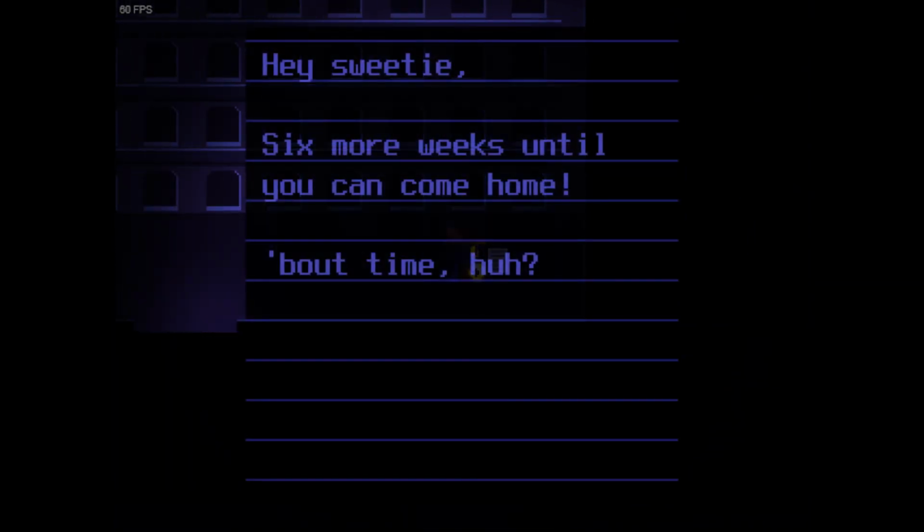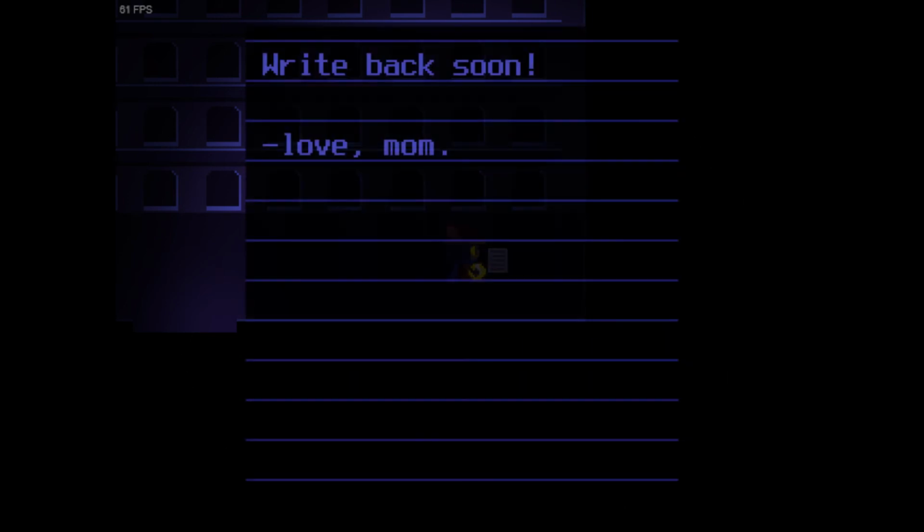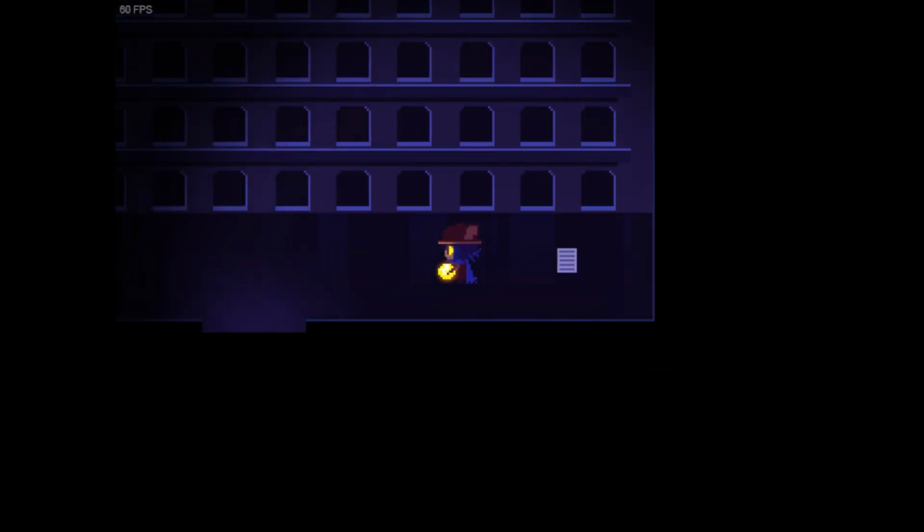Hey, sweetie. 6 more weeks until you can come home. About time, huh? Gosh, I can't imagine living in that awful capsule wall dorm thing. But guess what? Soon you'll get to sleep in a real bed and eat real food again. Right back soon. Love, Mom. Aww.